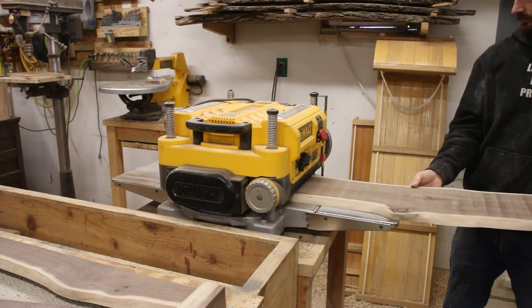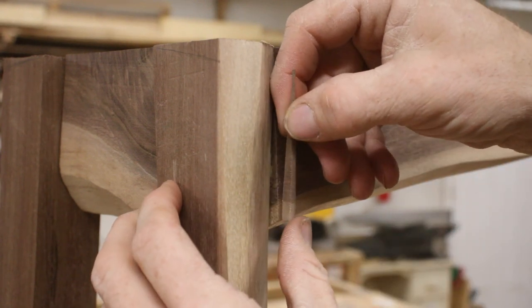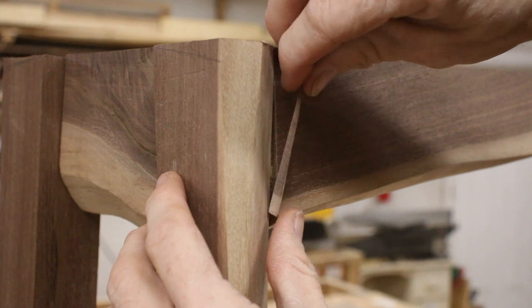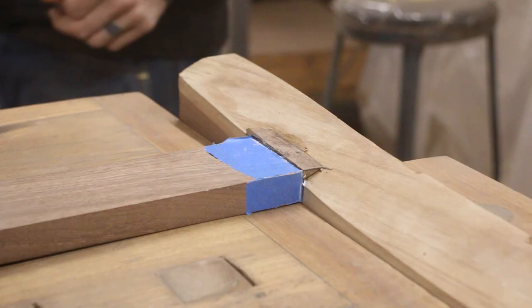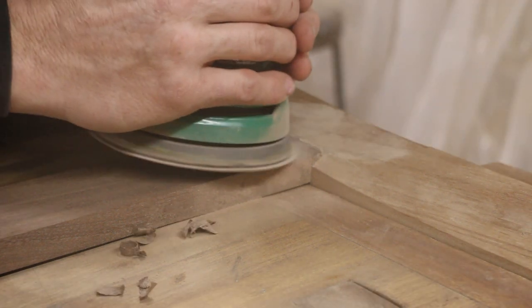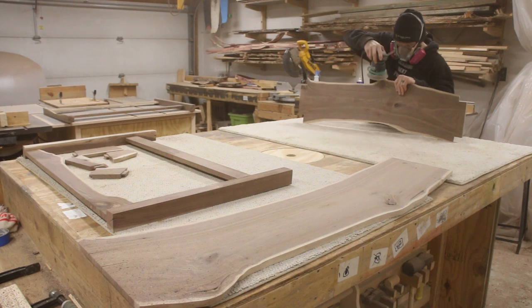Lucky for me this piece was small enough that I could just run it through the planer — so much less sanding that way. I had a little bit of trial and error figuring out what to leave square and what needed to flow into the natural live edge. My original intention was to leave the square ends open so you could see them, but I ended up not liking that, so I decided to patch them instead — in the future I plan to recess the entire board into the leg so you don't see that kind of defect. It wasn't too difficult to fix: I just glued in a piece of wood that matched the grain, sanded everything flush, and it blended much nicer. I then had to sand this leg all the way through the grits again — every time I do that it takes at least two hours but it always looks so nice when you're done.